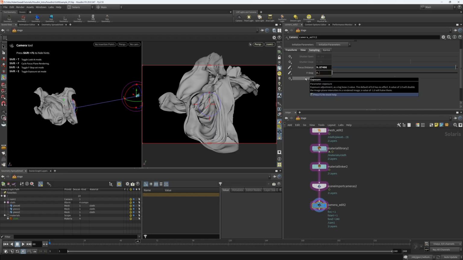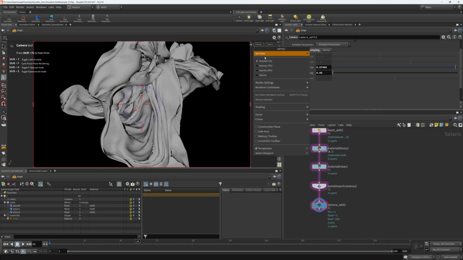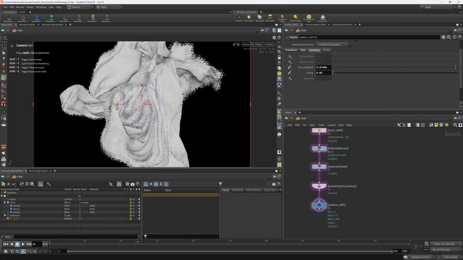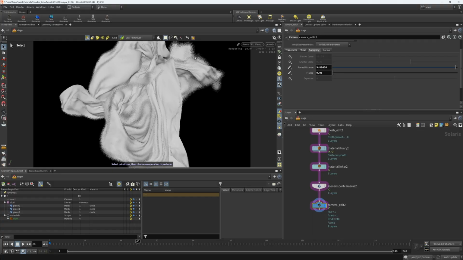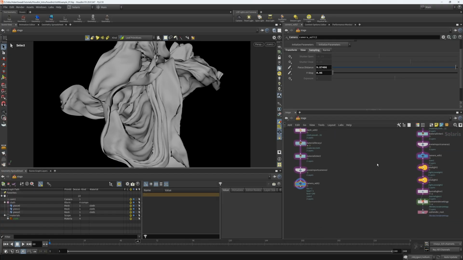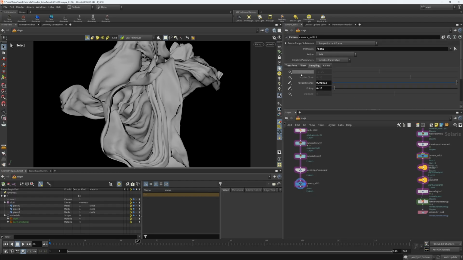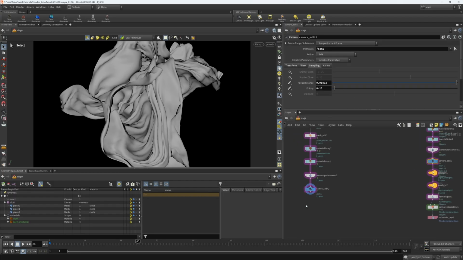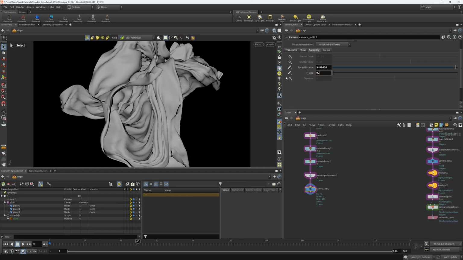I'm going to change this to something pretty low so that when we do render, we're going to see the effect of that. Let's go look in our view here, and I'm going to go back to Karma CPU, and you'll see now that there is definitely depth of field happening because that's further out and it's blurring that image, and we've got some sharp points right in here. All right, we can go back to our GL view, and let's find out what did we choose for our f-stop before? 0.15. All right, we'll grab that.